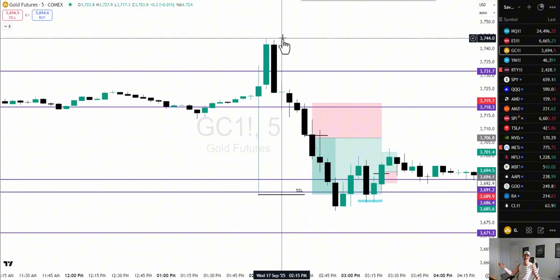I'm also an ICT trader, but when it comes down to the nitty gritty, I'm a level trader at core. I look at the market probably differently than a lot of people do. I look for level to level moves. I look for institutional pivots, that's what these levels are. It's based on institutional order flow.